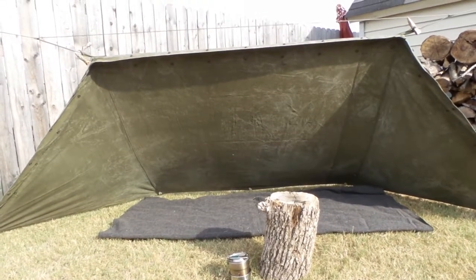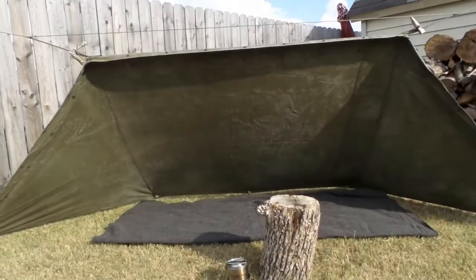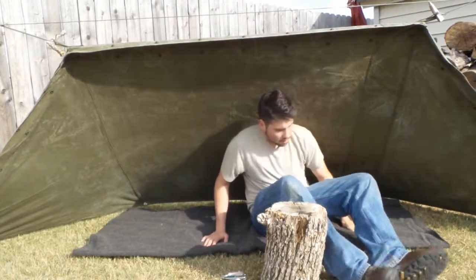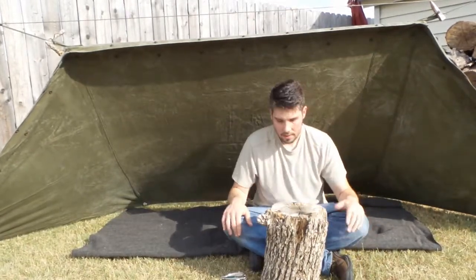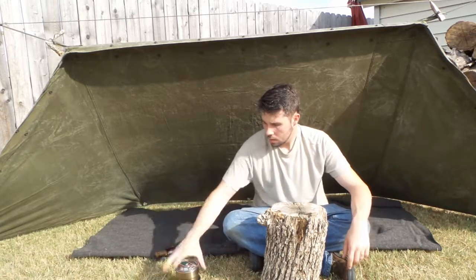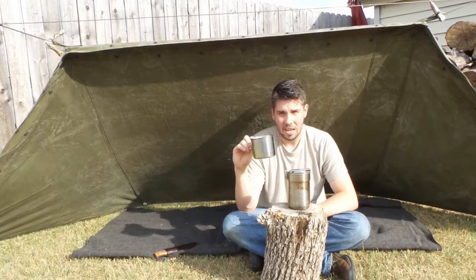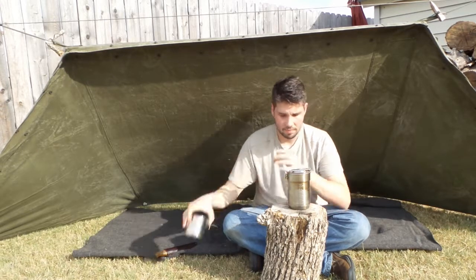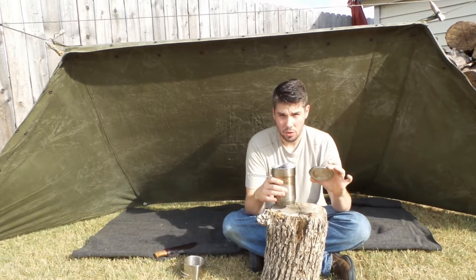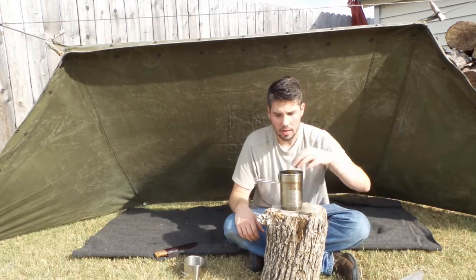I guess I'll go ahead and show you this. I'm going to get inside of it. And then I'm going to show you my little cook kit. And a lot of stuff that's in there is homemade. So, you can see, it's small, but it's not supposed to be real extravagant, right? Just a GSI cup, nice and easy. This is the Stanley cook kit, but I took those two little plastic cups out of it. I just keep some dryer lint in there.